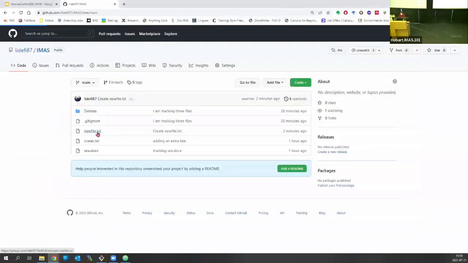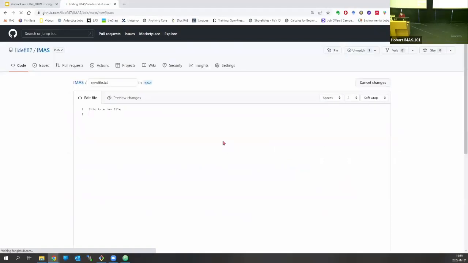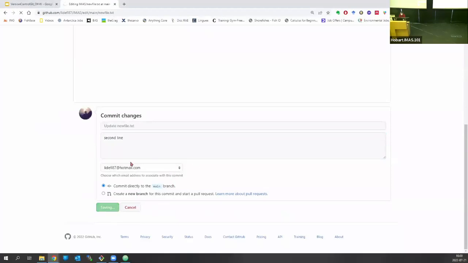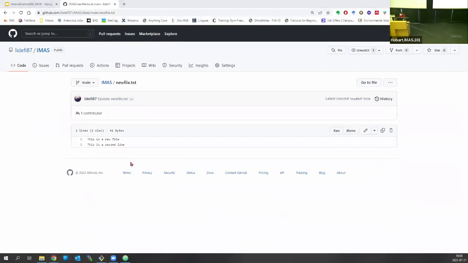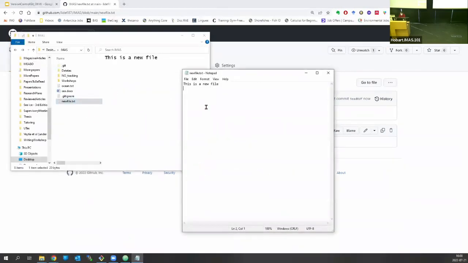So if I go to the text file, for example, I'm just going to add a new line in here. This is a second line. And I'm going to save the changes. And I'm also going to make changes to my file here.